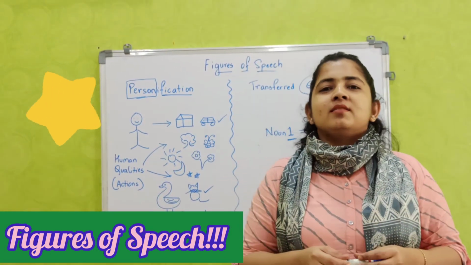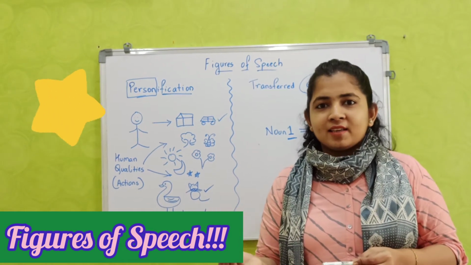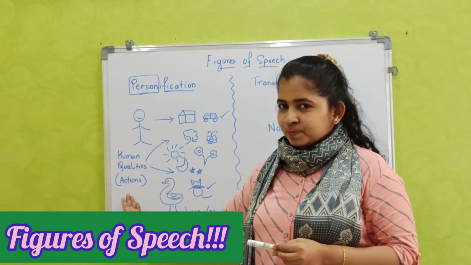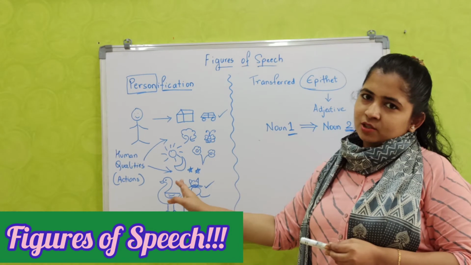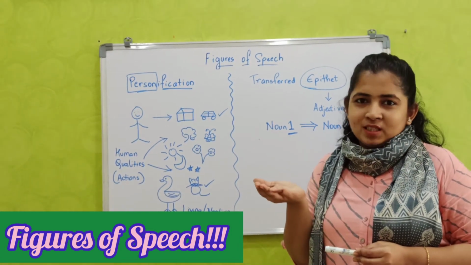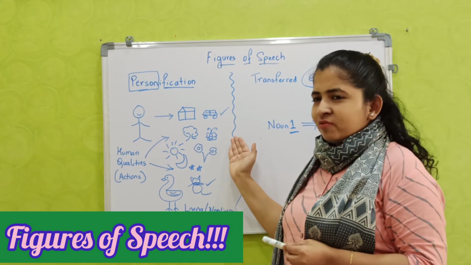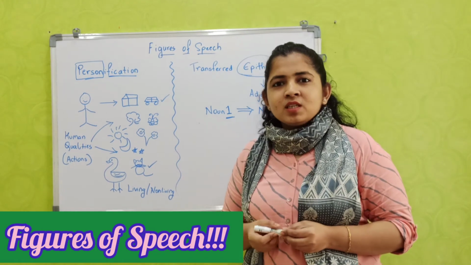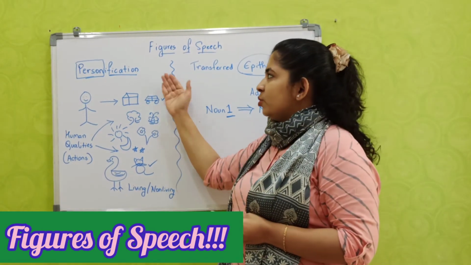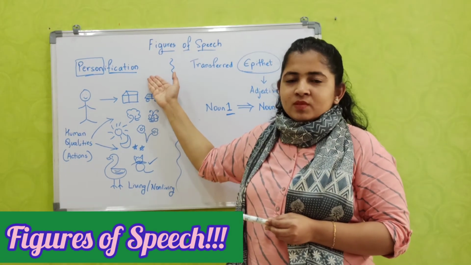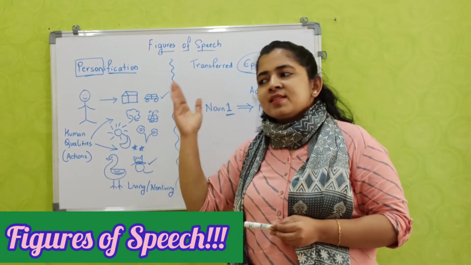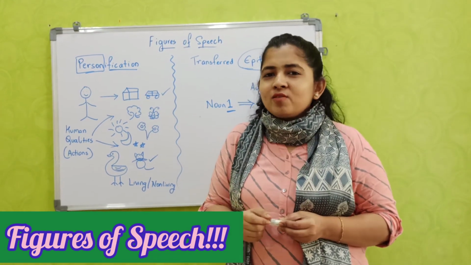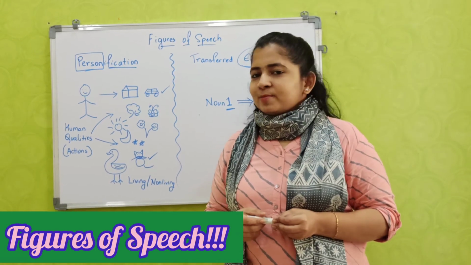Like for example, the stars are dancing in the sky. So if you identify, dancing is the activity of humans, but it is given to the stars to add that poetic effect in the poetry. So that is personification. If you just remember trees, sun, moon, etc. So just be careful with that and you are through with this figures of speech. You can also find these examples in your poetry section. So I want you all to do that bit of exercise and give yourself the time to study.